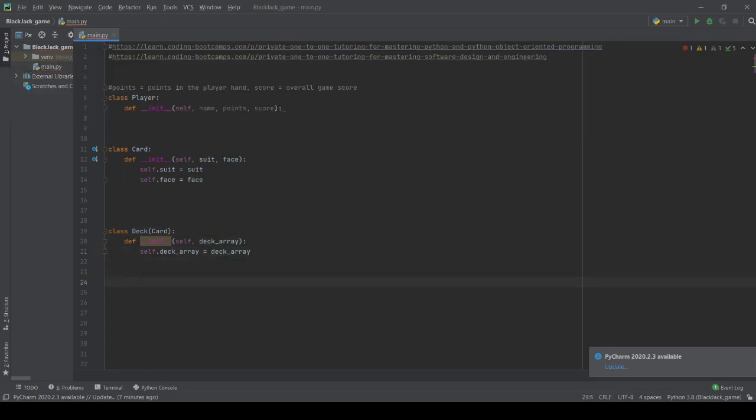So let's do suits: hearts, diamonds, clubs, and spades.